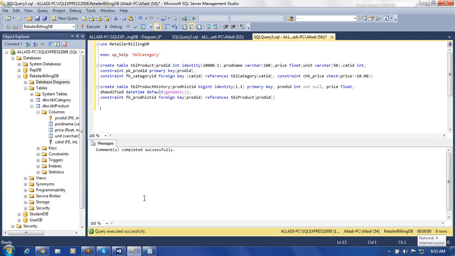As soon as we enter data into the product table, it should be entered into the product history table. That we can do with the help of triggers. It's possible with the help of triggers. As soon as you add a product or modify a product, it performs some triggering action, and with the help of that, the product history table will be updated automatically.